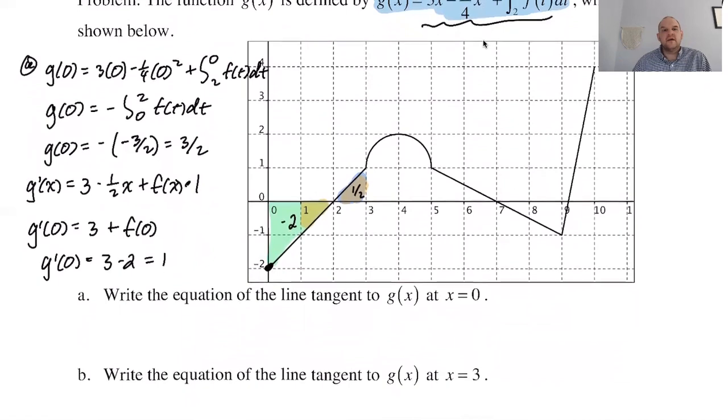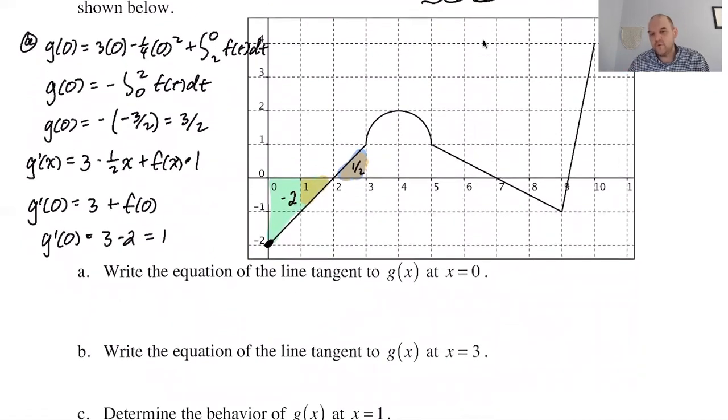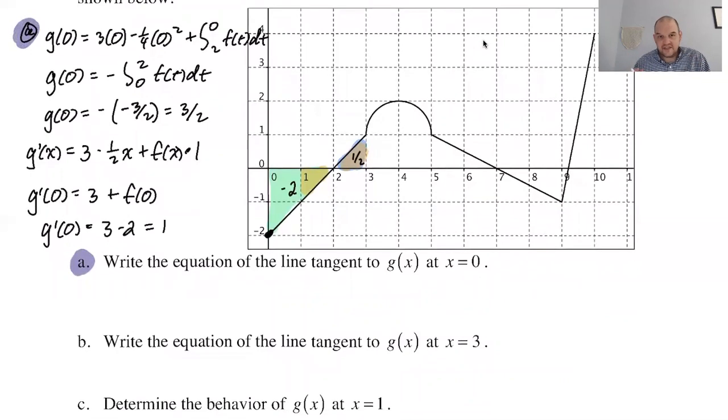All right. So now the equation, so all of that work really should be for A, and I labeled it as such. Maybe I'll highlight it in something. This and this. So this is all of our work for that. So the tangent line, though, is going to be y minus 3/2, because that's what we got, is equal to 1, which was the slope, and x minus 0. That's our tangent line. That's the answer to the tangent line.